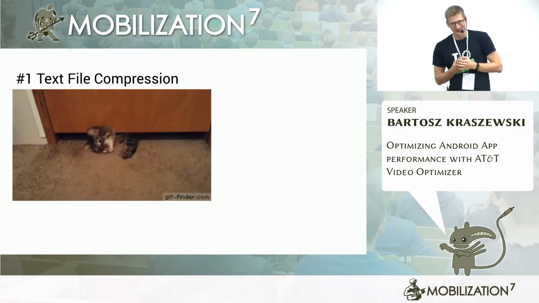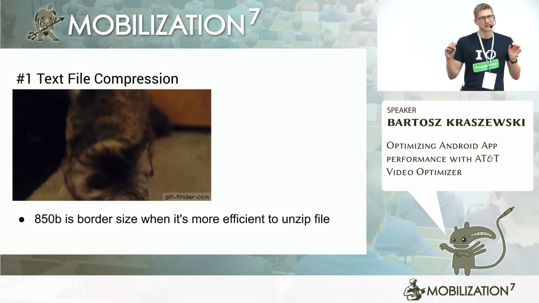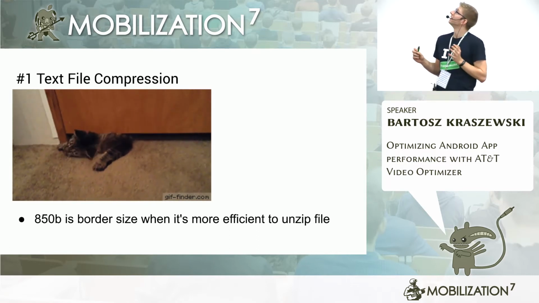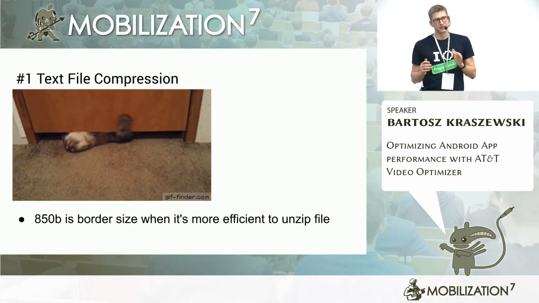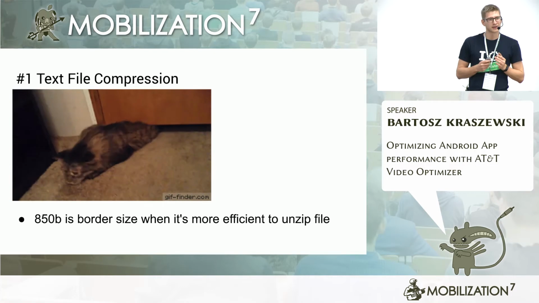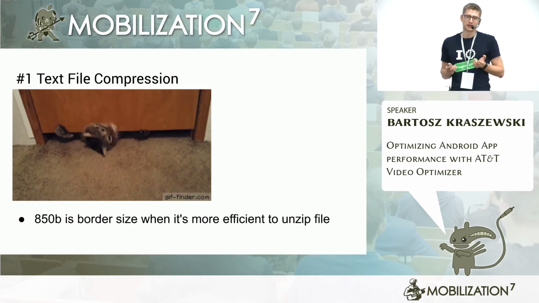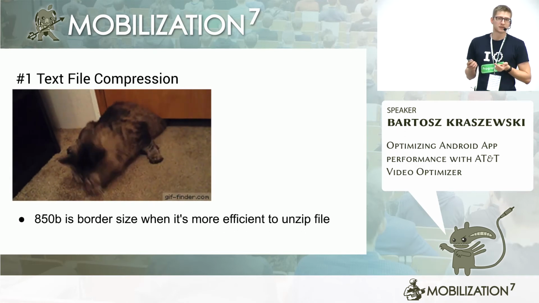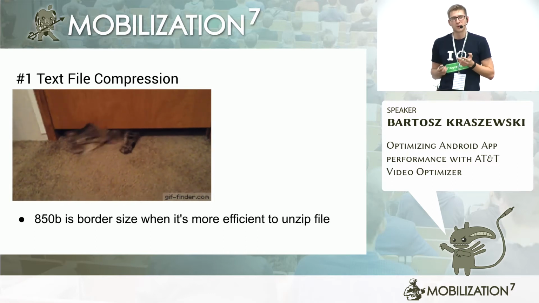Right? He's very smart. So the first thing I'd like to talk about, and you are likely to fail in your application, is that the tool is going to test if you are using zipping and text file compression, because text is very well compressible. Zipping is a fast operation, and if the text file is bigger than 850 bytes, then you will just benefit from this operation. And today we have in our endpoints web services in JSON format, in XML. Those are just text that compress very well.